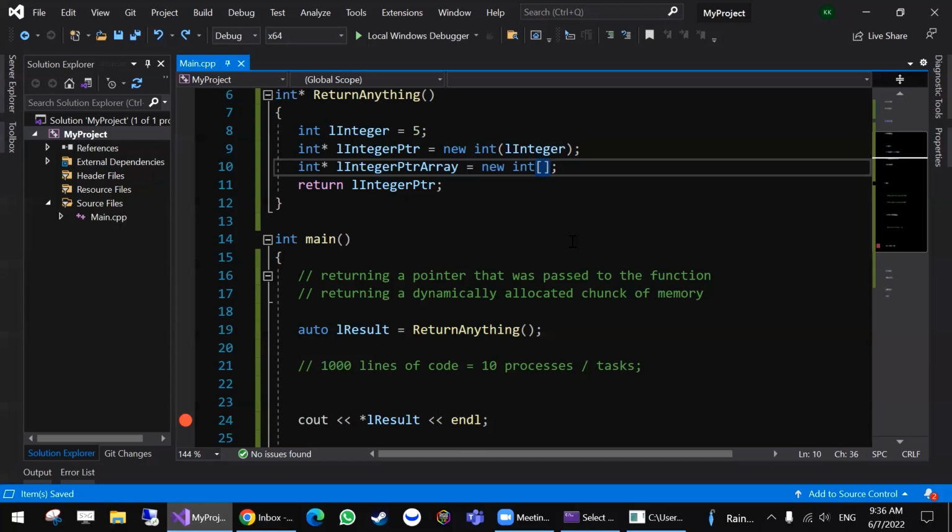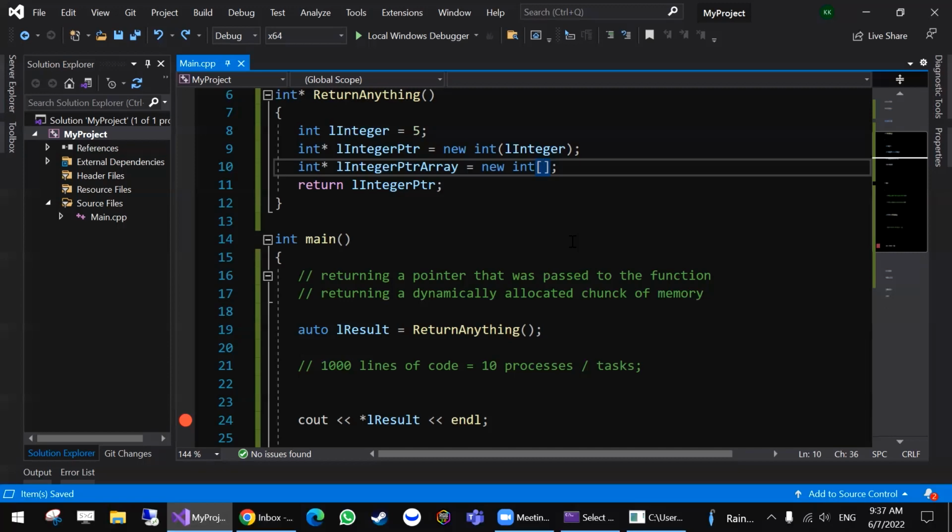And we have three types of smart pointers: unique pointer, shared pointer, and weak pointer. Unique pointer is basically the sole owner of a chunk of memory. Nobody else points at that memory but that pointer. You cannot have two unique pointers pointing to the same chunk of memory. And when a unique pointer goes out of scope, it automatically deallocates, or frees up, the memory.